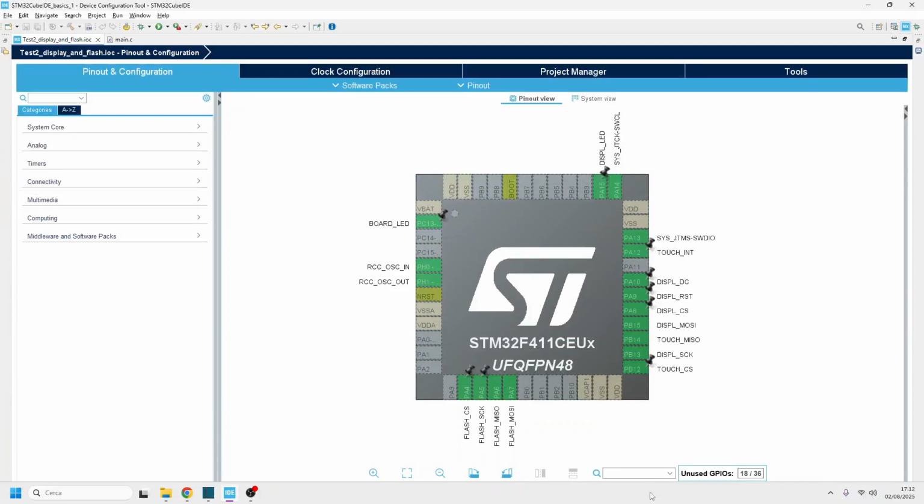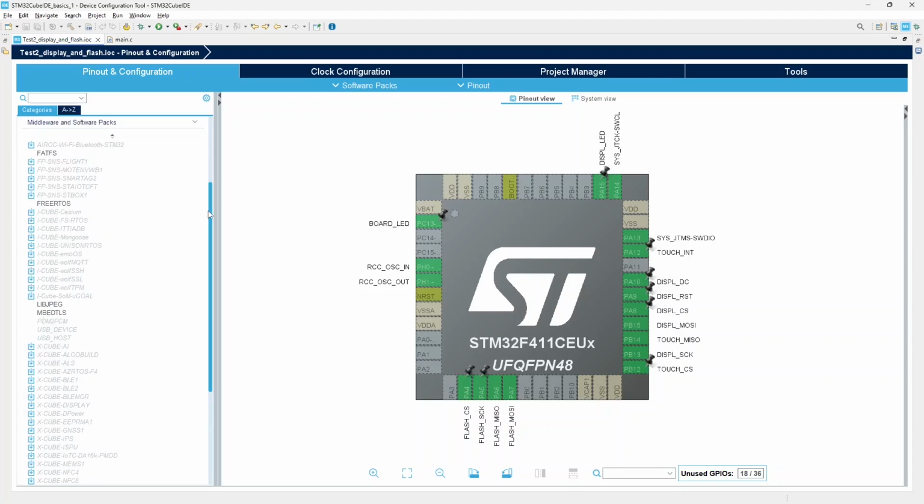Now I create a project with the details of the hardware. Here is the CubeMX setup. I already defined the configuration. In this project, I'm using two SPI interfaces. SPI1 assigned to the W25Q64 flash memory already on the WeAct board. SPI2 assigned to the display and touch sensor. I'm not showing here the details about the port setting and so on. It is already analyzed in other videos and out of the topic here.